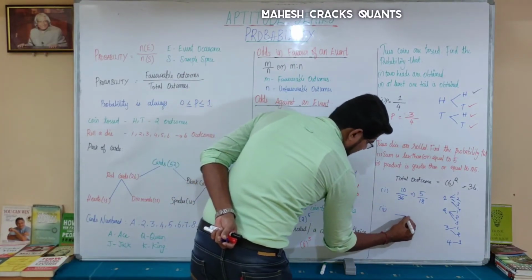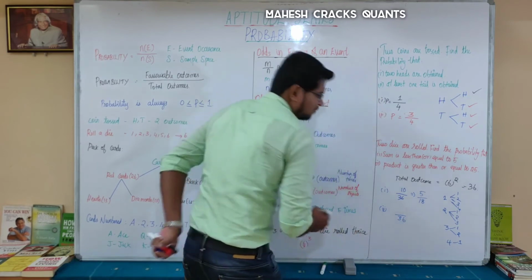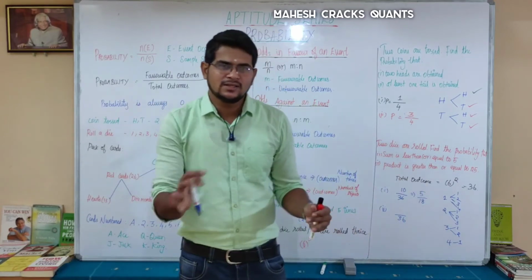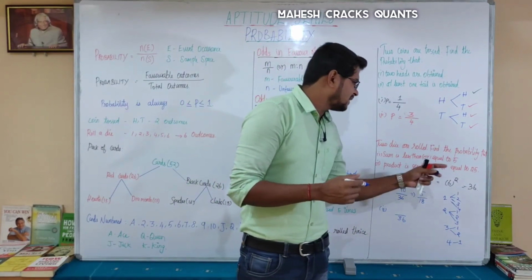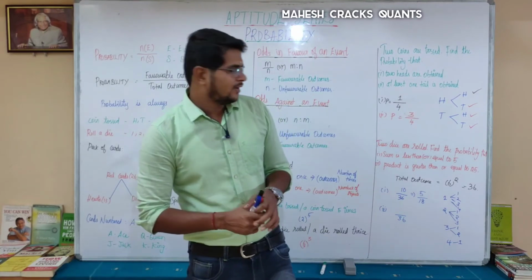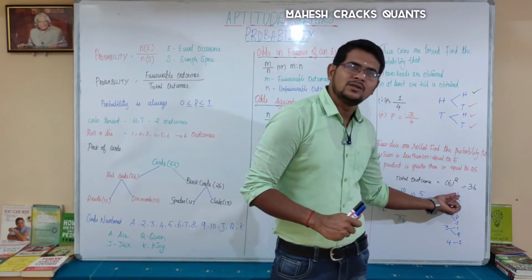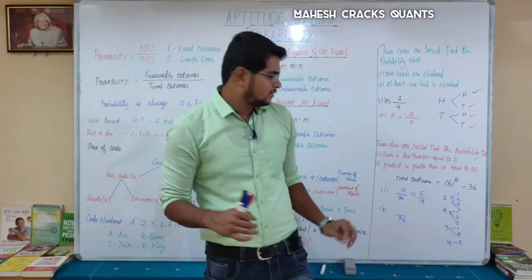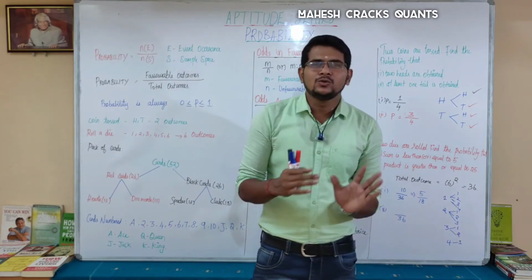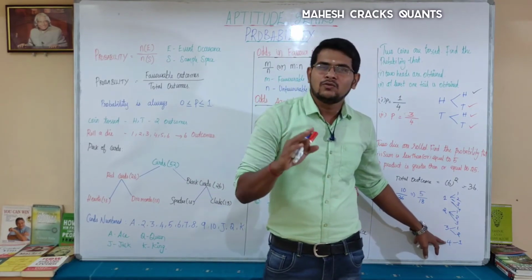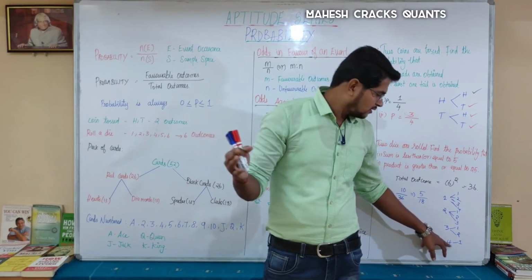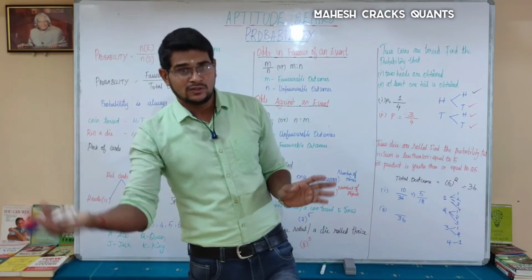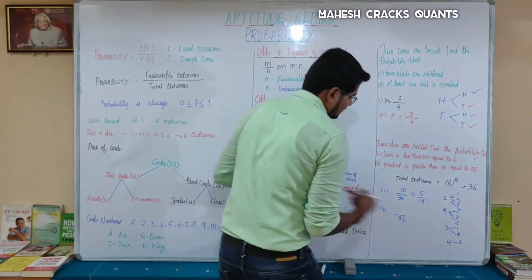Second question. So when you come to the second question, the denominator is the same, 36, because total outcome for rolling 2 dice is 36, and the product should be greater than or equal to 25. So the product 1 into 1 you will get 1. So the maximum that should be at least 25. You cannot use up to 4, because 4 into 6, the last number 6 in the second die, itself gives you 24. So you can go for 5 at the beginning.